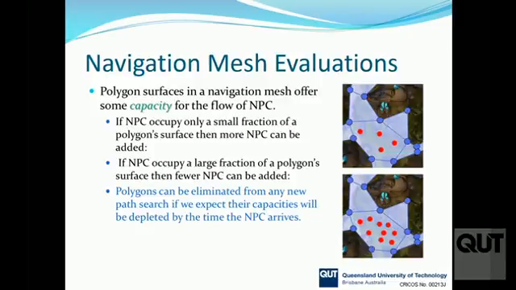So this is sort of taking into consideration the idea that we're working with a game that's got a fairly dynamic environment. We've got other characters that are around. We might actually have players with their avatars in there as well, and that might affect whether an NPC could pass over that polygon or not.